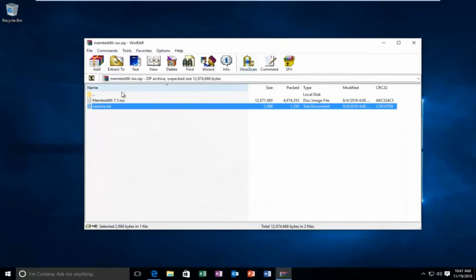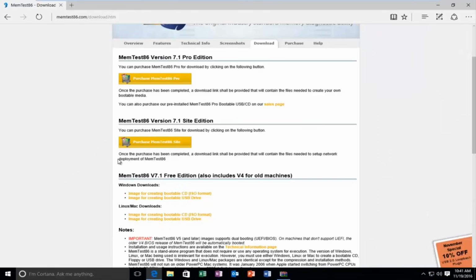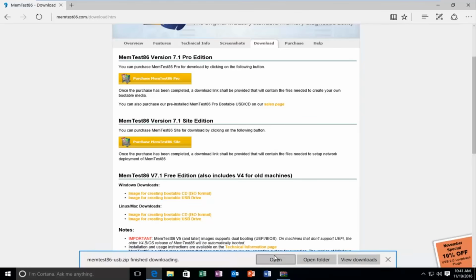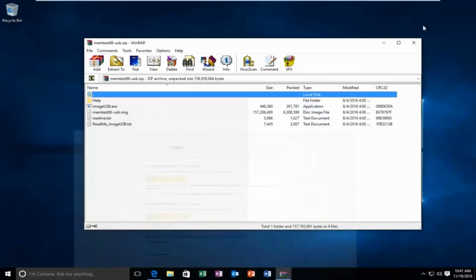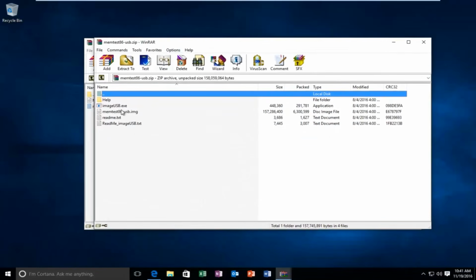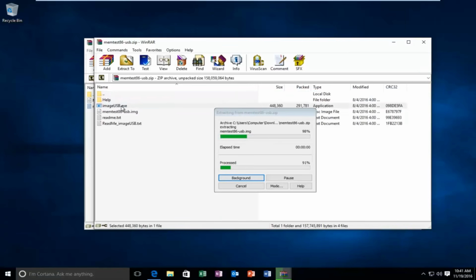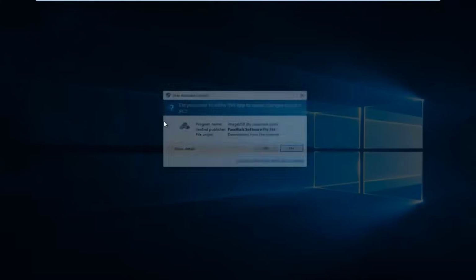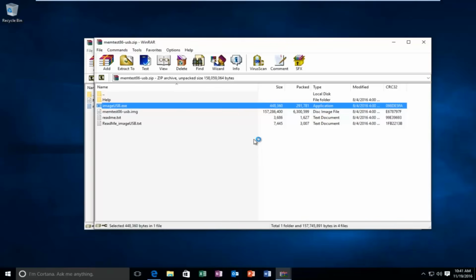And then you would just follow similar directions if we were going to download the other one for the USB sticks. So for example, if we go back to the website and we clicked on the bootable USB drive, it would give us more of an option to actually install it onto the USB flash drive. So now if I went under imageUSB.exe and double clicked on that, this one more or less follows along with specific instructions on how to install it, whereas the ISO file was more or less just burning the ISO file to a CD or DVD.